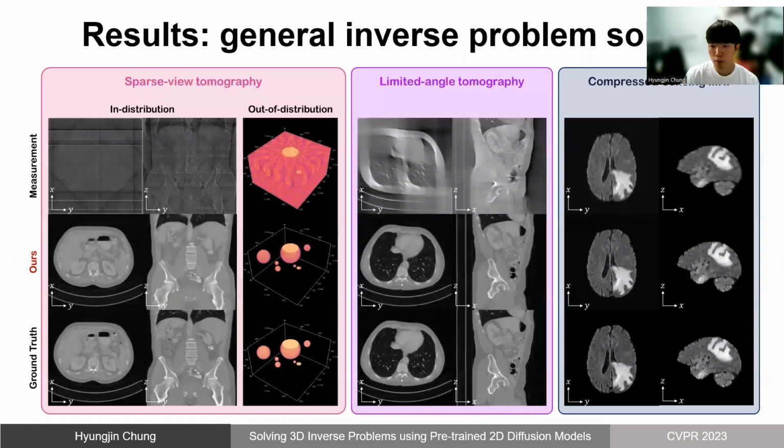We also show that we can apply the same algorithm to different problems, resulting in reconstructions that are faithful to the measurement, even in the most extreme conditions. Moreover, we also notice that the proposed method is very robust to distribution shifts, being able to reconstruct a completely different phantom object with a diffusion prior trained on human torso.